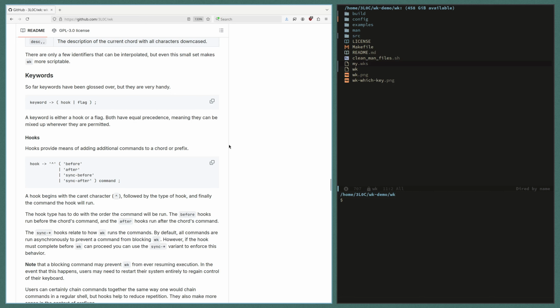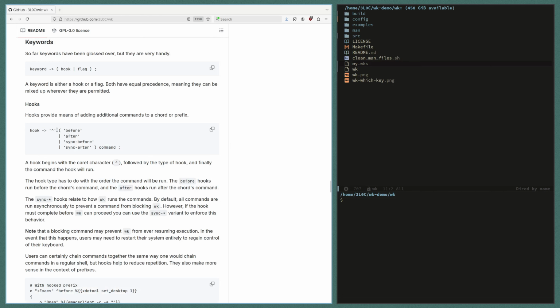And so starting out with the hooks, these are going to be denoted by the caret character, which starts the hook. After that it's not really given a name in the syntax, but essentially it's going to be a hook type: before, after, sync before, sync after. And then after the hook type, you're going to have to give a command.